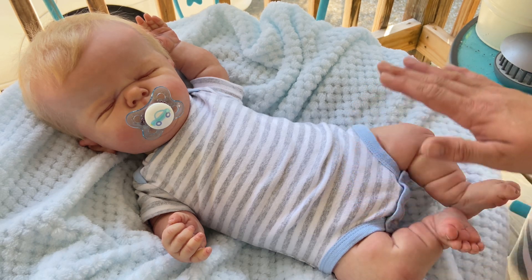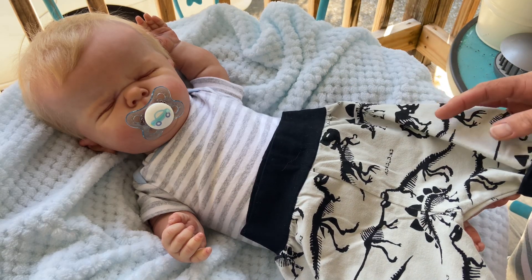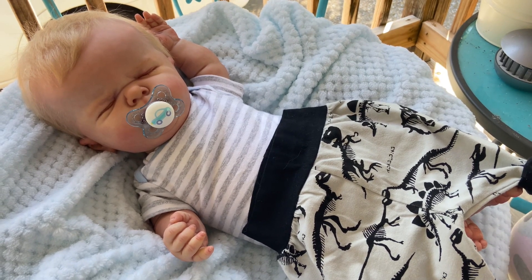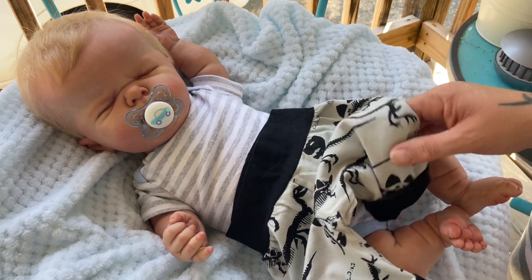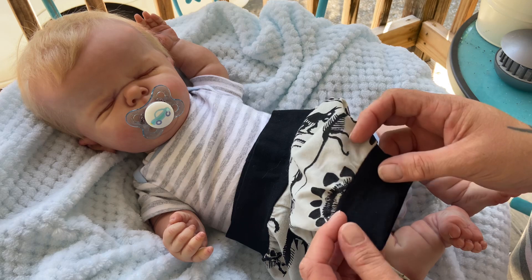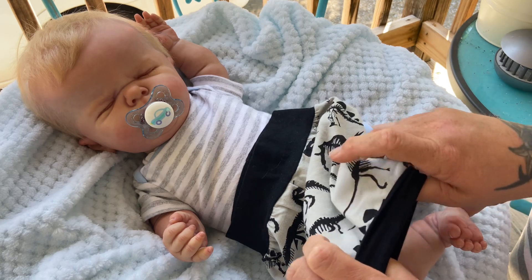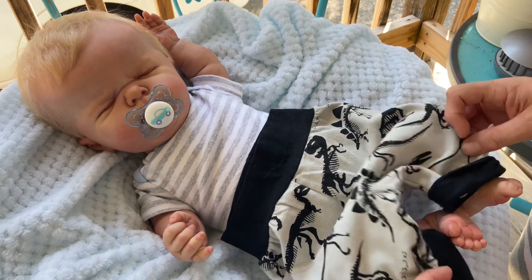I did not realize that most of the things I got him were winter clothes, so this poor baby does not have a lot of summer clothes. These pants don't have a brand — I believe they're like overseas pants — but they're gray and black and have dinosaur bones on them. I tried them with the cuffed part and without, and it's definitely better with them cuffed. They're baggy, but I like my baby clothes baggy, and they fit him really well around the waist. These are size 70.